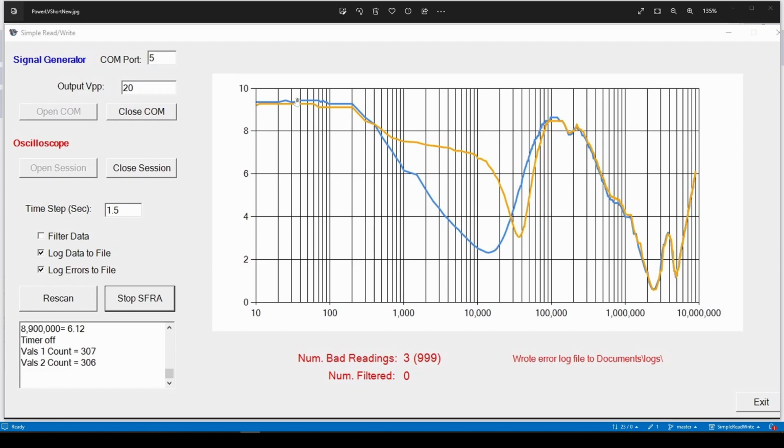And then in orange, we have over plotted a new scan where I have applied a short circuited turn to the winding. And that will show us in orange the different frequency response characteristic where we're applying sine waves of varying frequencies from 10 hertz to 10 megahertz and measuring the voltage from our circuit, which shows that the frequency response to that shorted winding is very much different from the blue, which is a good winding. And it's a way to determine if the transformer winding is good or bad.